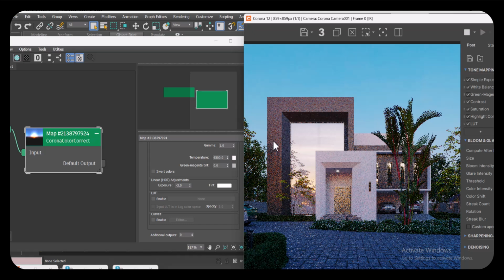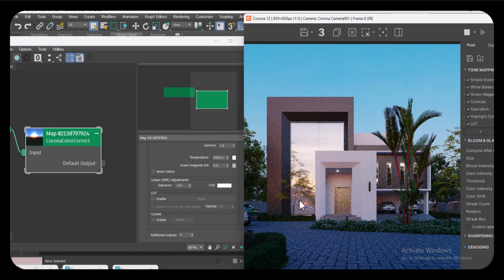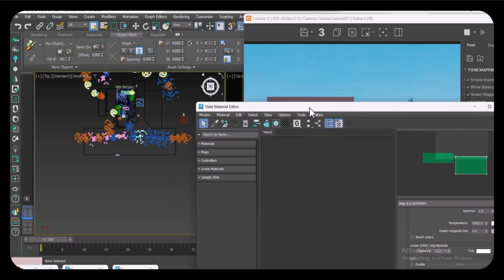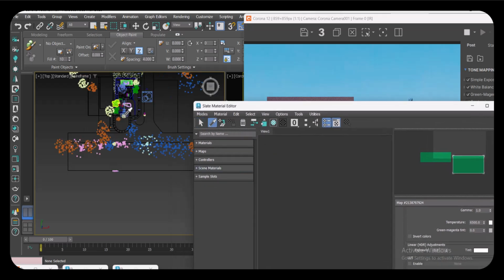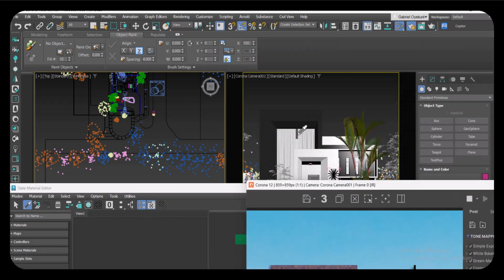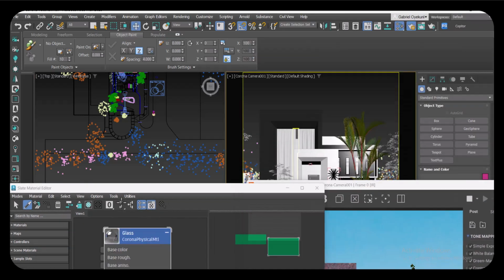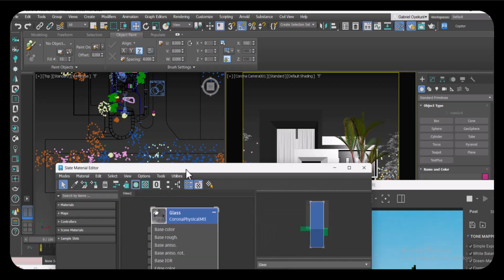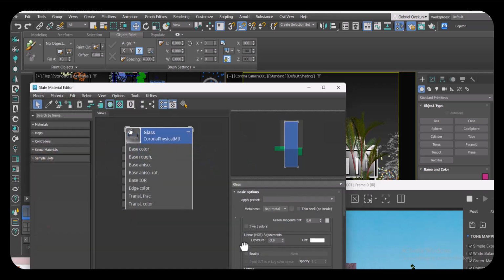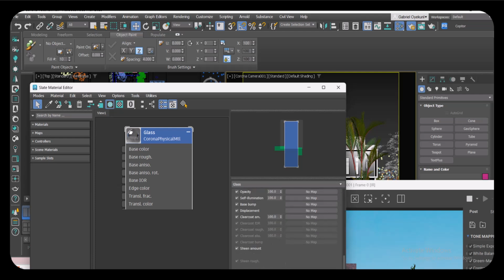Everything looks good, nice, but the reflection on the glass here is actually looking weird as far as I'm concerned. So how are we going to tackle that? We are going to pick that glass material, and normally one of the things that you're going to see is the color.